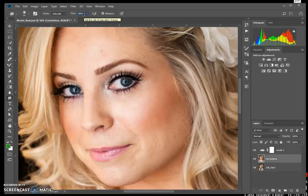Drag the sponge tool over the irises of her eyes to increase their saturation. So we're going to bring out her eyes and make them a little brighter. Same thing here. You can see how it's gotten a little more blue, a little more green. Okay.